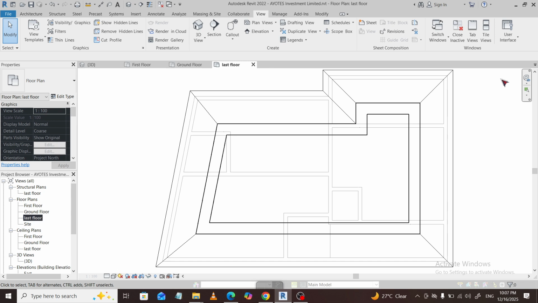A quick recap: go to the View tab, open User Interface, and make sure Project Browser is checked. That's all there is to it. If it's checked, you've confirmed it's turned on, and you can carry on working with your project fully visible and organized. Taking a moment to verify this setting can save you a lot of time.